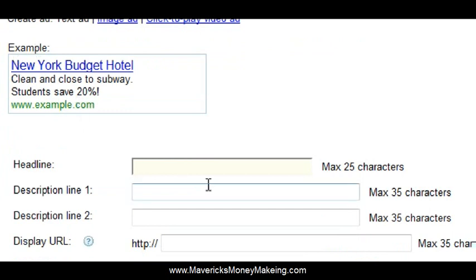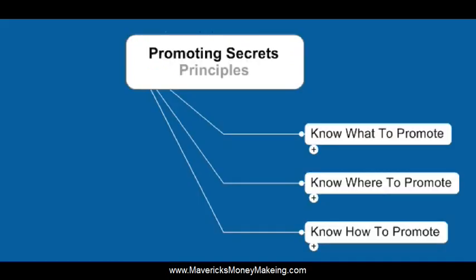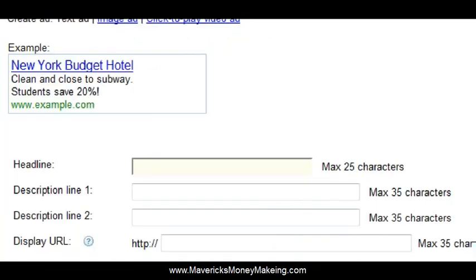ad's going to look like on websites that you're going to soon place your ad on. And this is where it gets down to knowing how to promote. Again, so many marketers out there will sell you products that are like $297 or $197, and they're super secrets on promoting on the internet or on AdWords or mastering AdWords or being a super affiliate. But they don't tell you all 3 of these things all in one perfect package, and that's what I'm going to do for you.